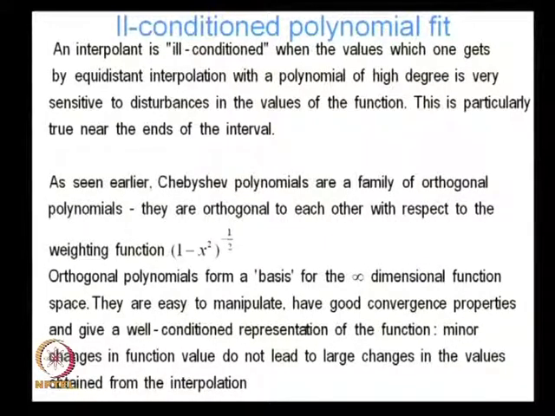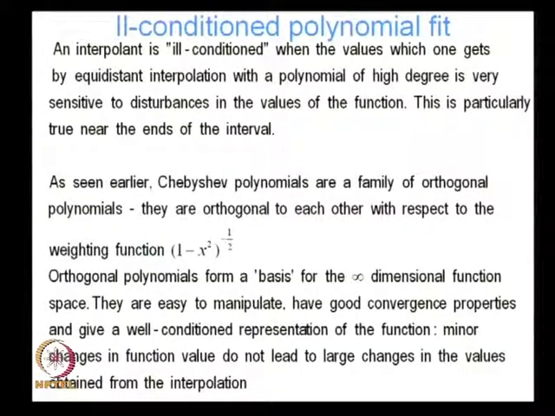Chebyshev polynomials, well, that's enough about them in particular. Now I want to take a step back and talk about orthogonal polynomials in general. Chebyshev polynomials are just a particular instance of orthogonal polynomials. They are orthogonal to each other with respect to the weighting function 1 minus x squared to the power minus half. Why do we want to talk about orthogonal polynomials?